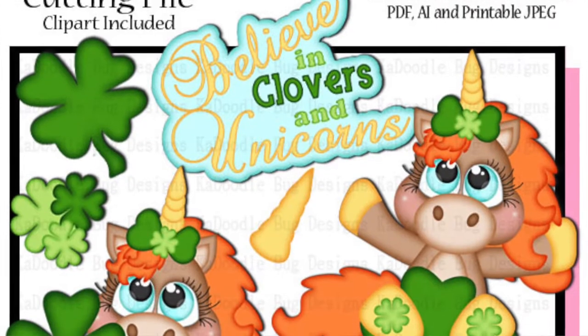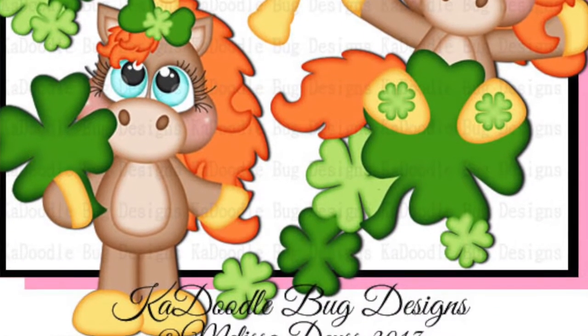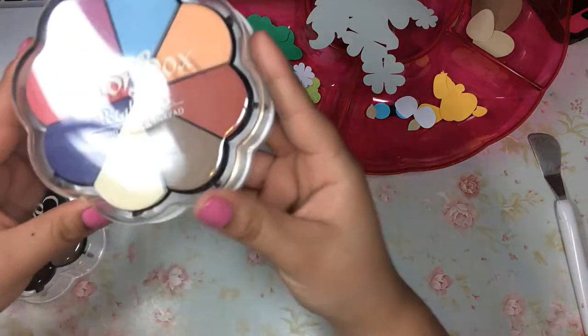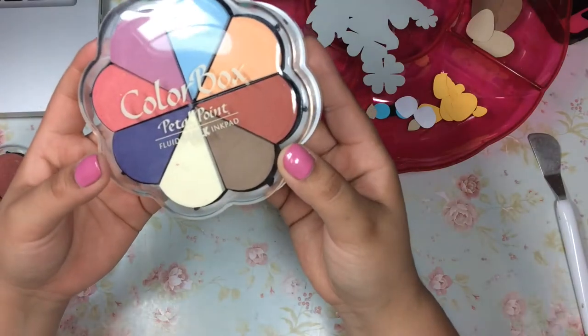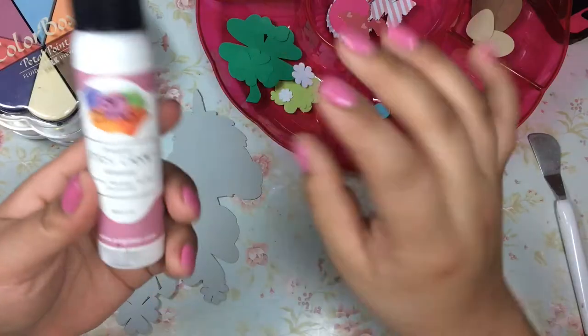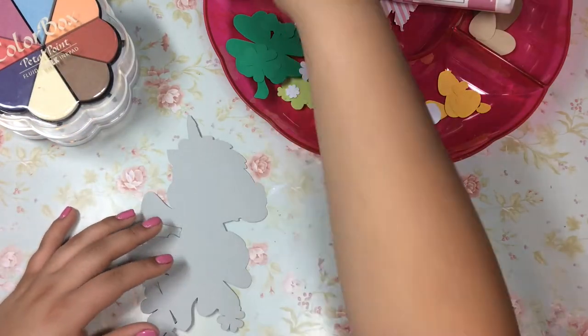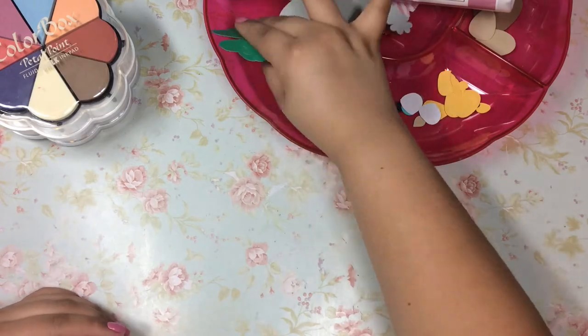Today I will be showing you guys how I go about making my paper piecings. And this is a video for Cadoodle Bug Designs, since I'm on their design team. So today I'm putting together the unicorn from Clovers and Unicorns, which you can find the link down below.